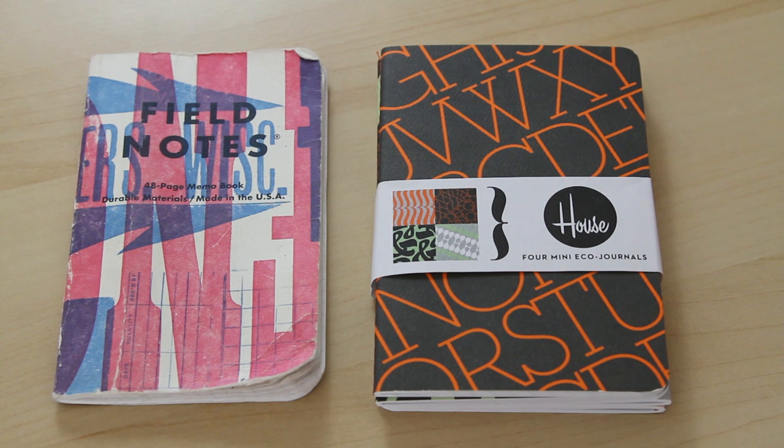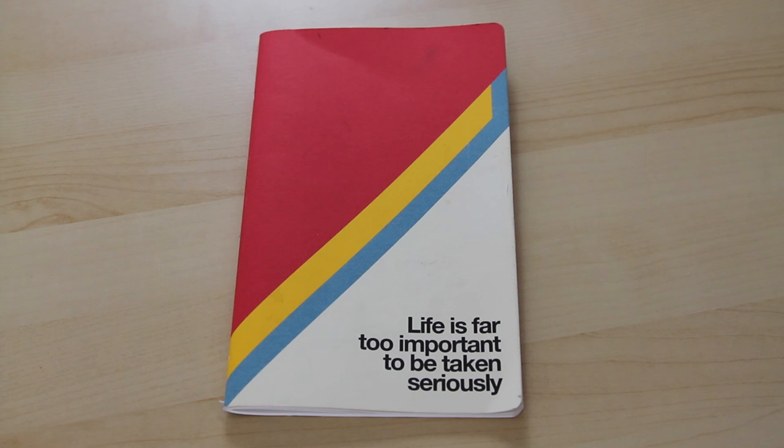Speaking of sketching, I'm really into sketchbooks and changing up my sketchbook — changing up the size, the brand, and the color. I think that actually adds to creativity. I'm a big fan of Aaron Draplin's Field Notes. I've also got these House Eco journals, kind of the same thing, very similar, very nicely designed. This is an Ogami notepad, and this is the latest sketchbook I've been using — it's handmade in India. The paper is kind of a canvassy, rough paper and I like this because it's forced me to loosen up my sketches. Because the paper is so rough you can't really do a tight drawing, so that's a good thing.